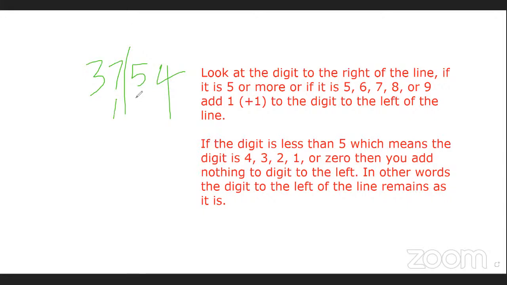So we'll add one here because this is 5. So we add 1 there. So it's 1 and 7, which gives us 8. And the 3 right there. And then, of course, we know that there's no way you can round up 3,754 and you just get 38. So just looking at that alone, you understand?